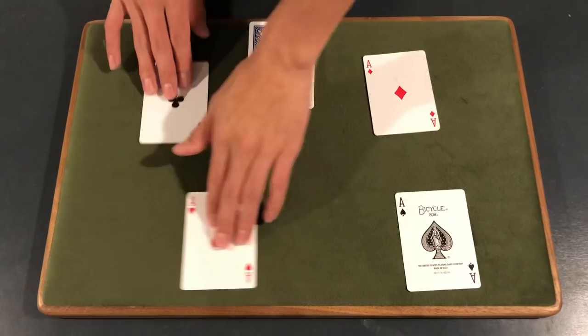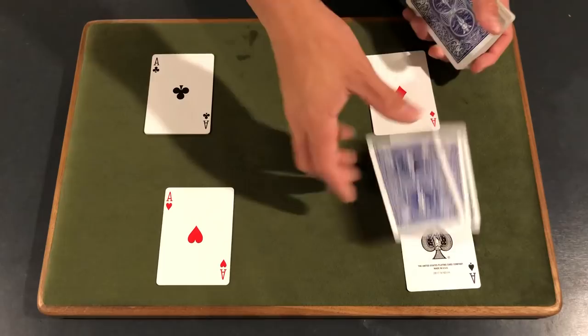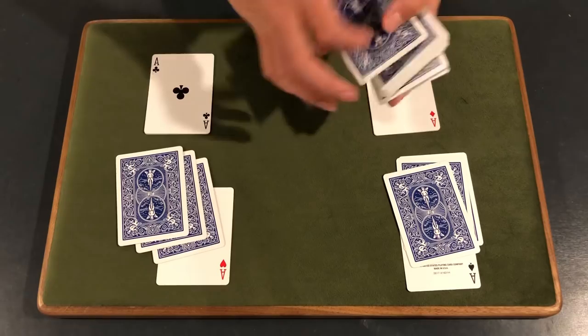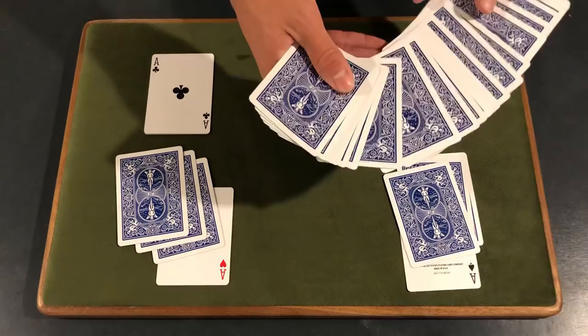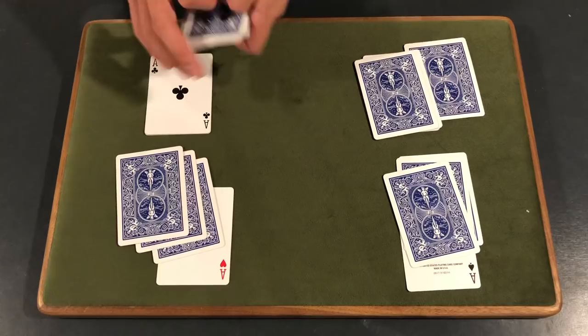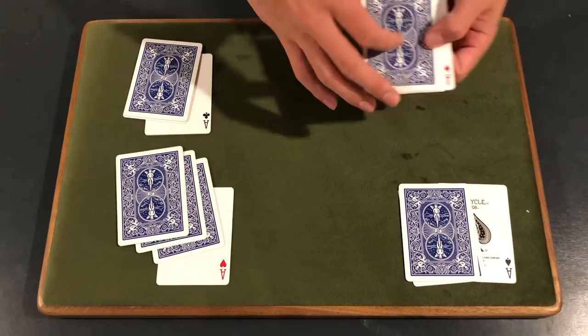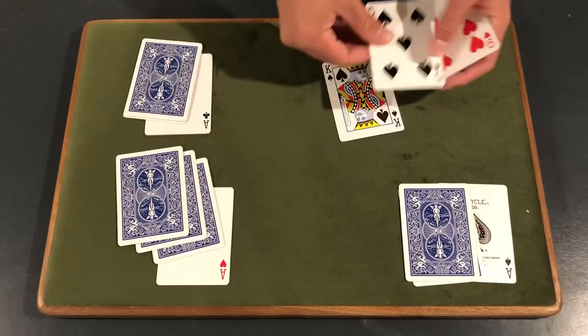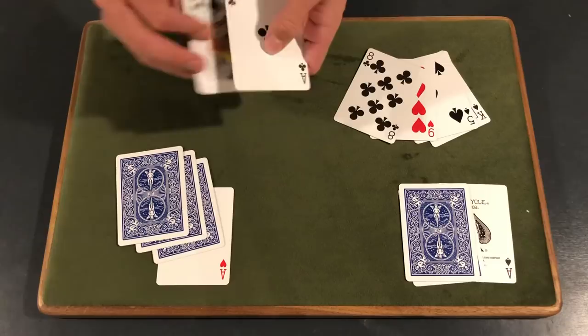Perfect. So here we go, Robert. All we need is the four aces. What we're going to do is assign three random cards to each of the aces — three random cards for each ace. These can be a hundred percent random cards; they don't have to be from a specific location. In fact, if you really want, go ahead and grab three cards out of the deck — it doesn't matter which three — and place them down wherever you want, just so you know I'm not forcing any cards on you. These are a hundred percent free selections. We're going to play around with one ace at a time, starting with the ace of diamonds. I'm going to take the ace of diamonds, snap my fingers, and just like that, I can get the ace of diamonds to completely disappear from the packet.